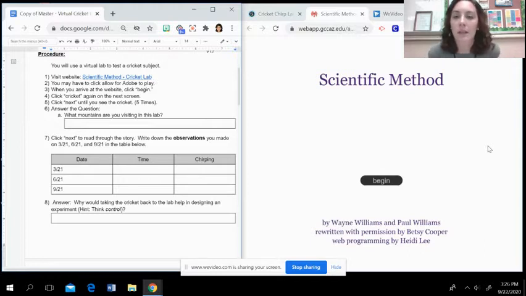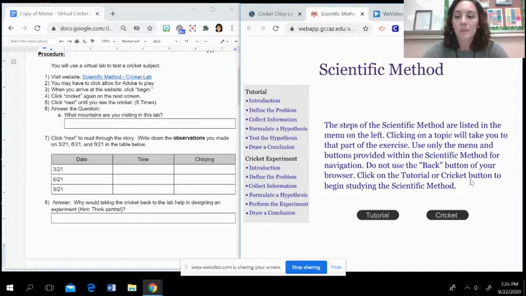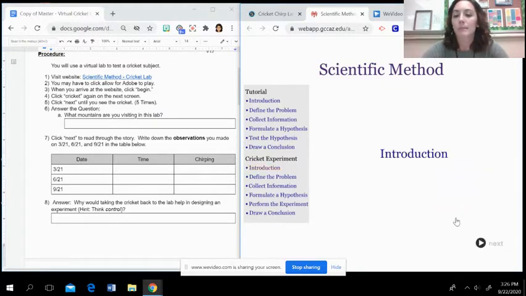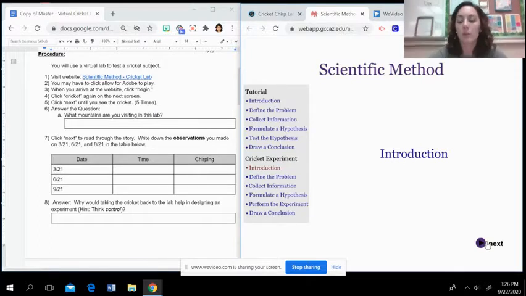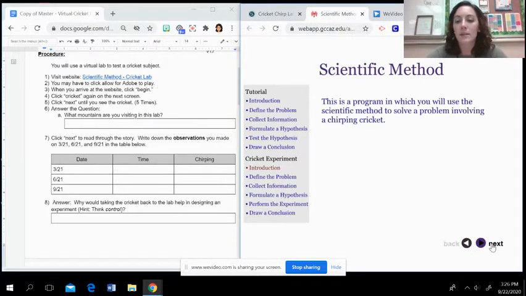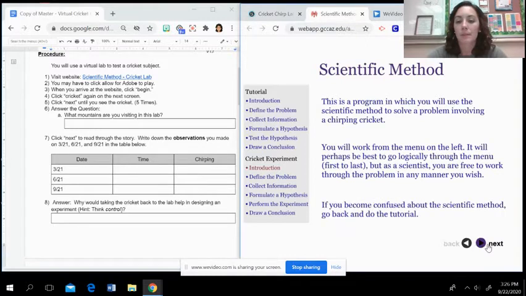You will need to allow that to run in order to play the simulation. Once you're ready to begin, you're going to click the begin button and then click on Cricket. This will bring you to the introduction and you're going to click on next to move through the screen.